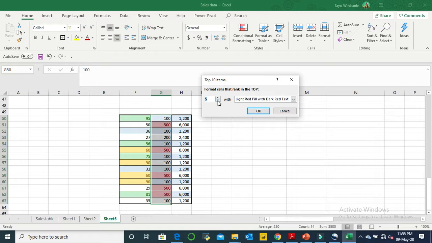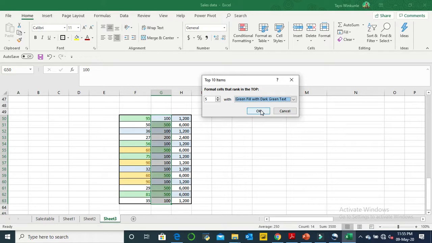You could just use conditional formatting. It pops them up for you. So maybe you want to reward your 5 best students. You could just say, come here, format cells that rank in the top 5. Then you're telling it, fill it with green. Yeah, green is a safe color.